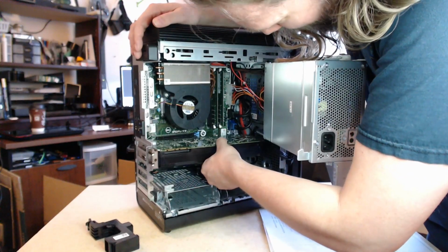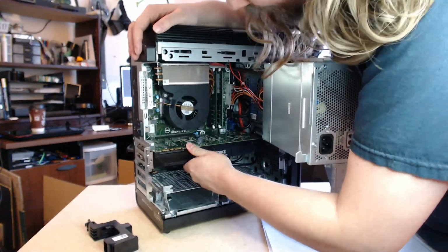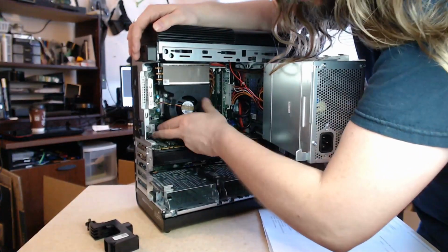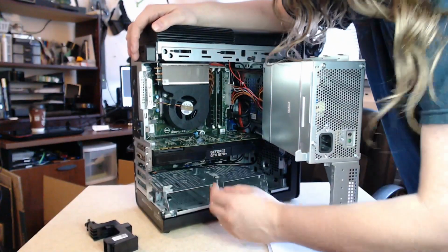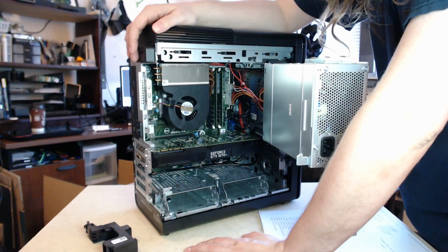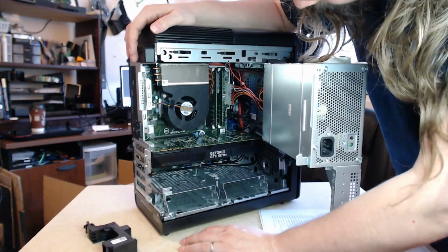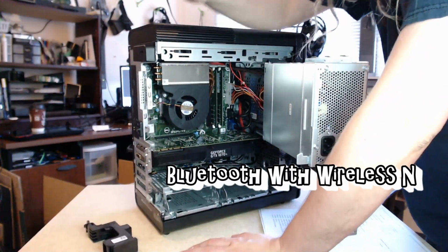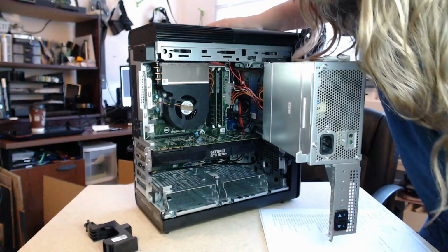So there you go. Now be very careful putting this back in. There is a little WAN card that I didn't know was built into this that sits in the back, and the antenna cables run right near the top of this card. So be careful for that. The brand of the 1070 Ti is GeForce GTX 1070 Ti, which is really nice to see. So that's an actual GeForce, not a rebrand. That WAN card's interesting, so that probably allows for Bluetooth and wireless internet, which is really rare in a desktop to have built in, and a really nice to have feature.